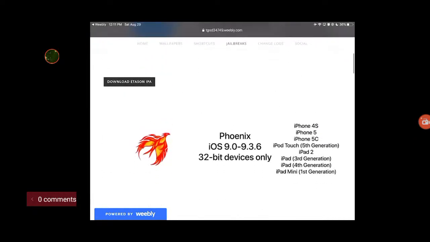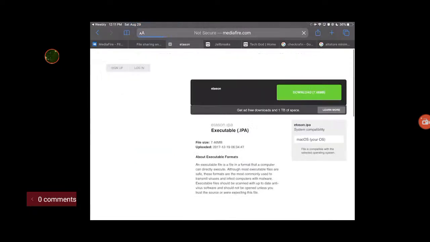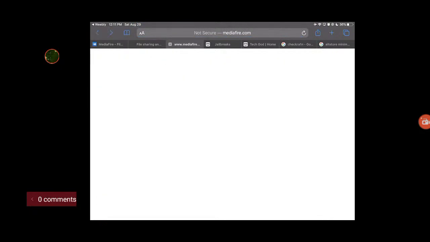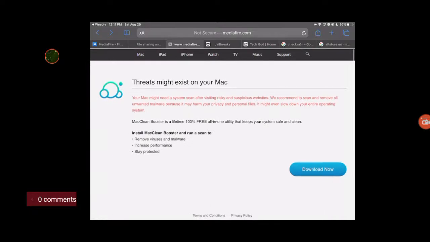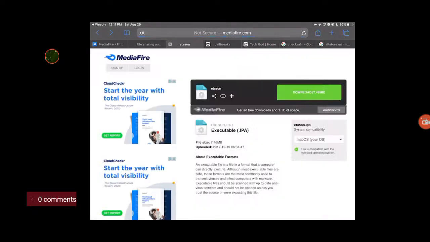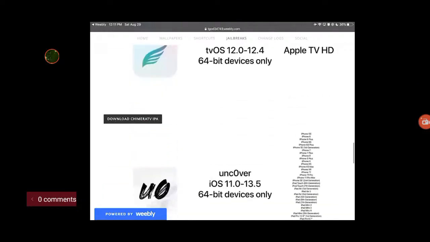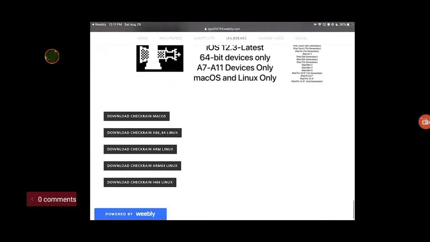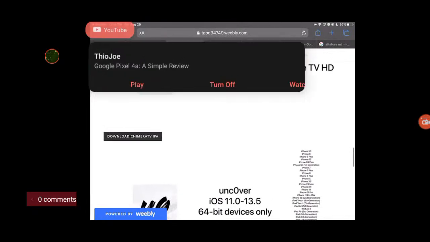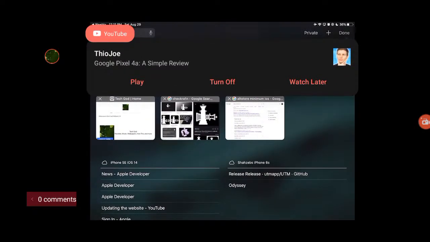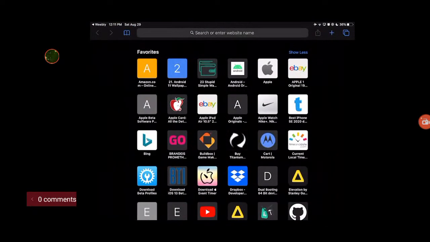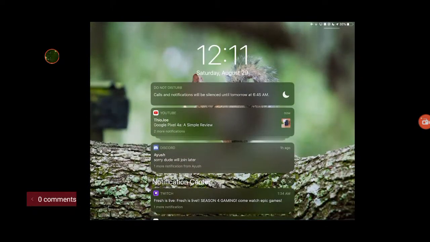Everything looks good. Let's take a look here. ETA's on. Looking good. Threats may expire on your Mac. It's an iPad. Yep, everything looks good. Alright. New website update's live. If you want some easy jailbreaks to download, you have it right there.